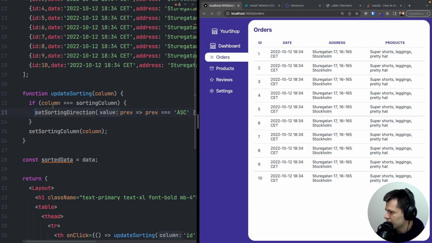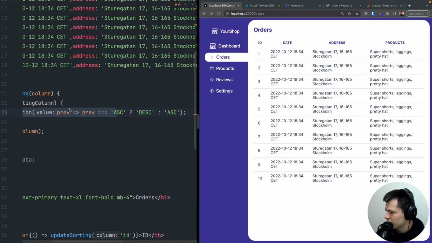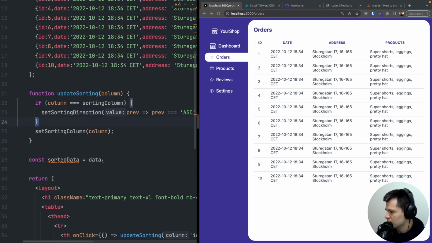So if the clicked column is the same as the one we are already sorting, then we are switching the direction. We are getting the previous value of the sorting, and if it was asc, we change it to desc, otherwise asc.